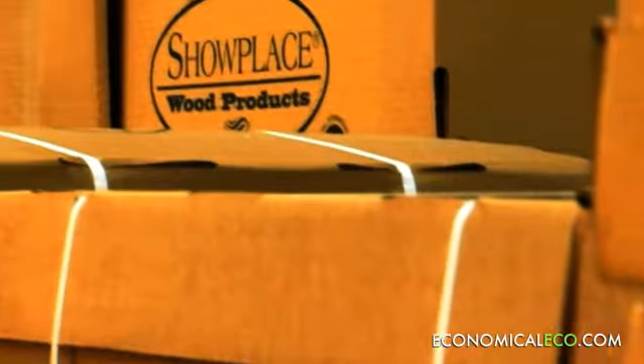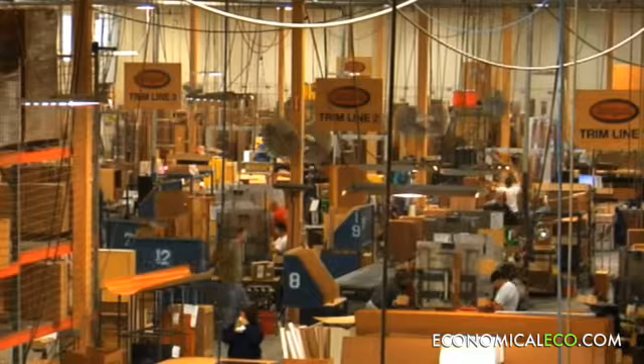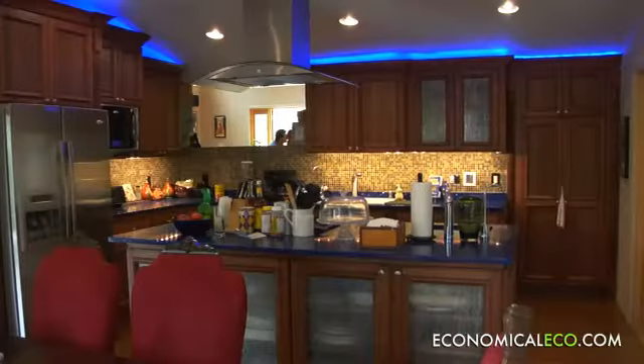Kitchen cabinetry — as we discussed — has a lot of different options out there. We went with the LipTis wood because it's rapidly renewable, it's from a managed plantation, there's not a lot of waste because it's such a straight tree, and it's also helped introduce indigenous species back into Brazil, which is a nice side eco effect. We got them from Showplace Wood Products because they're guaranteed for life, they're priced in the middle of the wood spectrum so they're not going to bust your budget, made in America, they look lovely, and they maximize your space. Every inch of this kitchen is used for storage or for cooking.